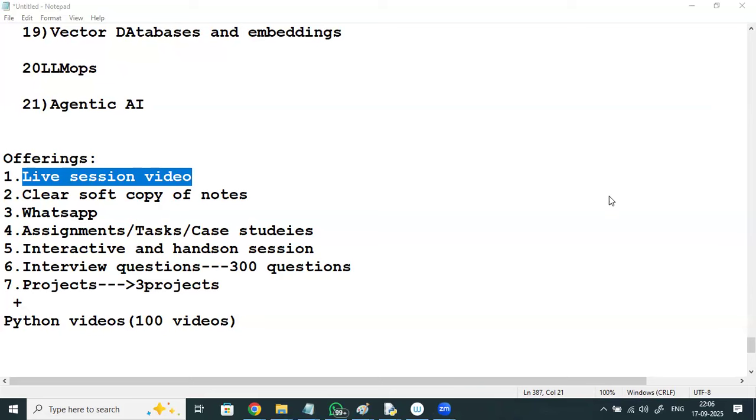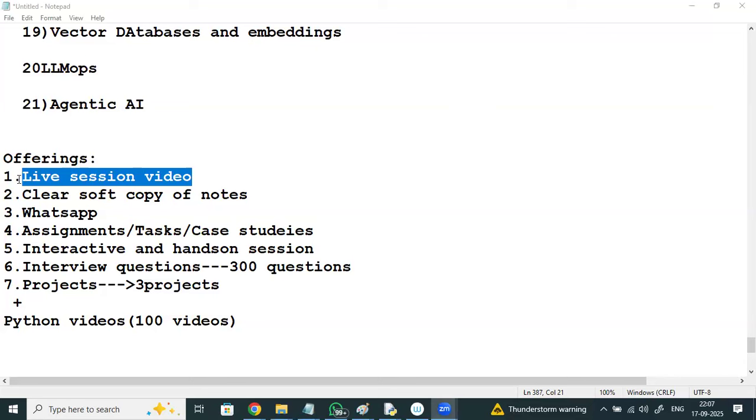Once you're done with the payment, forward the screenshot of your payment to the mail ID DurgaSoft online training @gmail.com. With whatever mail ID you share that, to the same mail ID they will forward you the link. Sometimes the link will be in your inbox, sometimes in the spam folder. Check all those folders in your Gmail. If you have not received the link, you can call on those numbers.